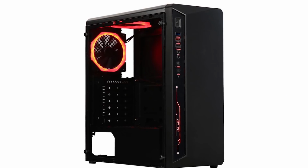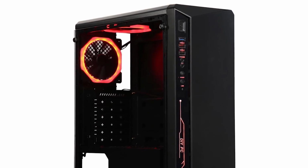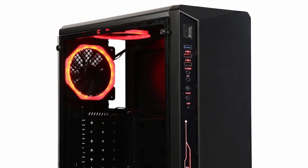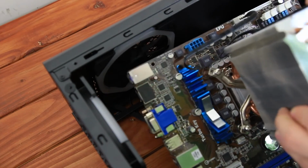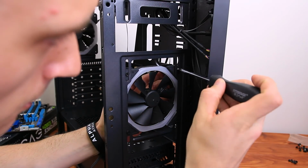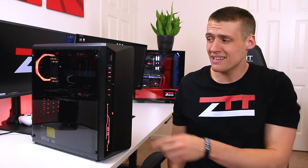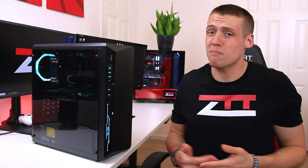The problem with these fans is that they both come installed as exhaust fans, meaning that there's literally no intake fans, even though there's room for 3 120mm fans up front. That's definitely not smart. Oh, and also that top fan leaves you with absolutely no room to bring the CPU power supply cable up and through, so it's definitely a good idea to move it to the front as an intake fan. The problem with that though is that there's barely, and I mean barely, any room for air to come in. There is a very small vent right here, but I would have appreciated much more room for air to come in.